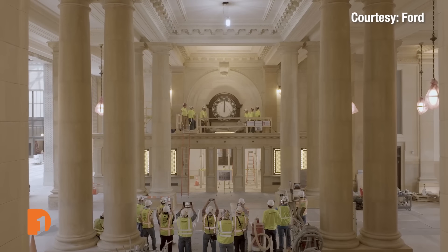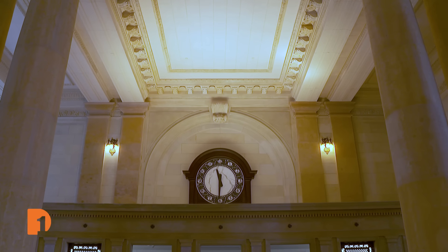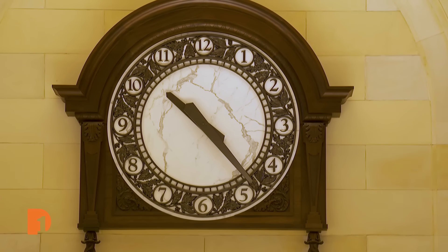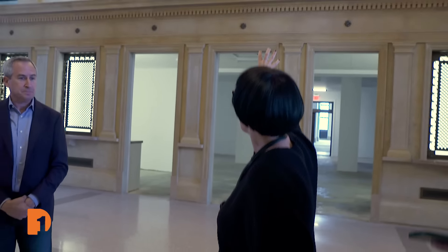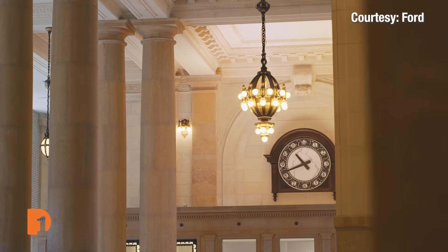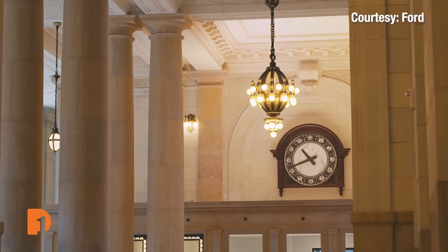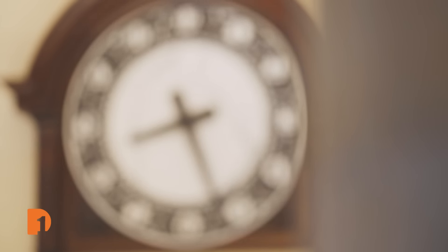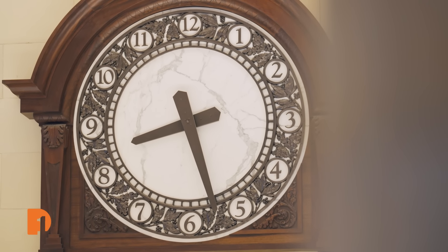The clock positioned between the Grand Hall and the South Concourse is a prime example of how the restoration aims to merge the past and present. This historic clock was able to be reproduced because we had original components from the clock itself — not the entirety of it, but components of it. Working with those historic wood pieces, plus the original drawings, we were able to recreate the beautiful clock that will keep us on track as we move forward into the next century.